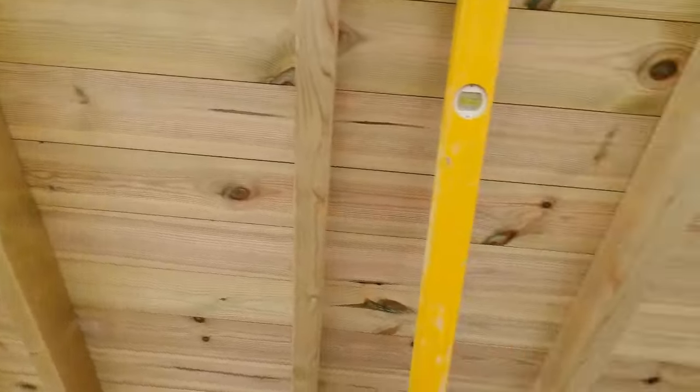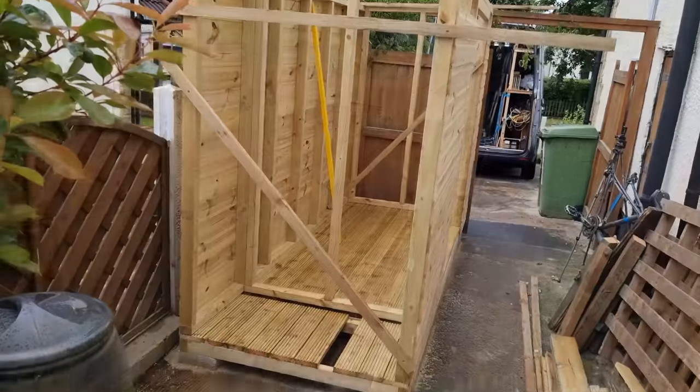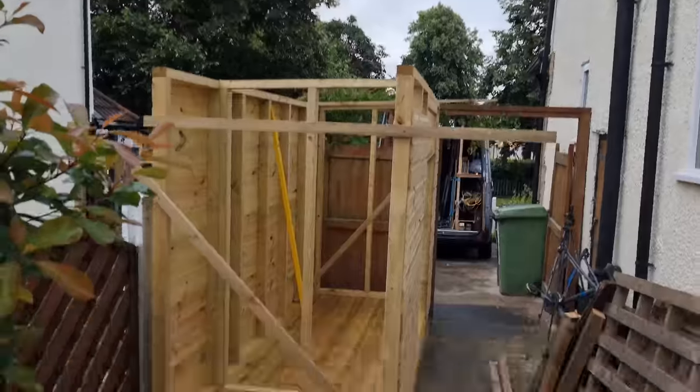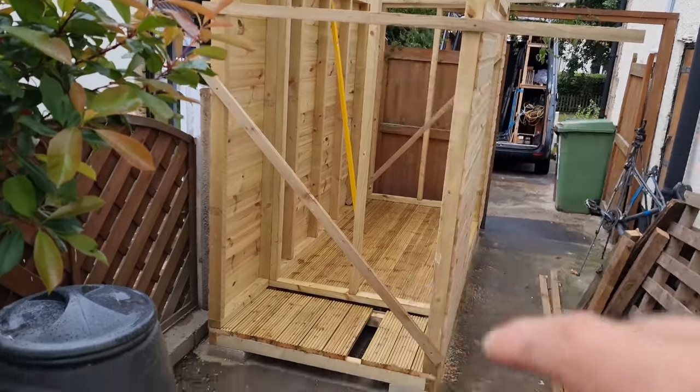Right, think about boarding it. I'll have to open that gate to do that though. Right, it keeps raining on me. But let me see if I can get this end boarded. I'll move that brace inside.